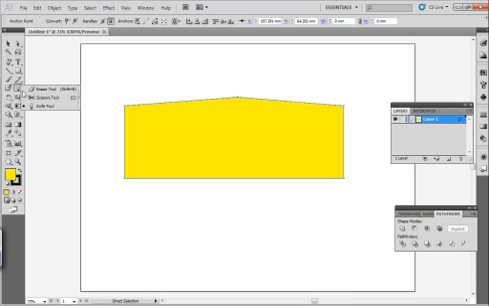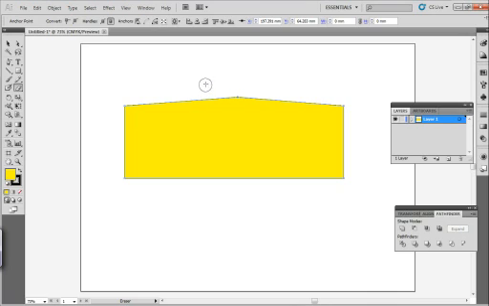Now, the most obvious choice, and the one you'll see when you start up, is the eraser tool. You can make the eraser larger and smaller by using the brackets at the top of the keyboard there. Just been pressing the wrong key there, so I wasn't looking what I was doing. So I can use the brackets to make the erasing space larger and smaller.